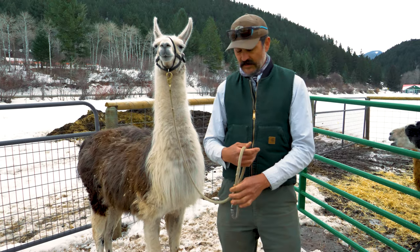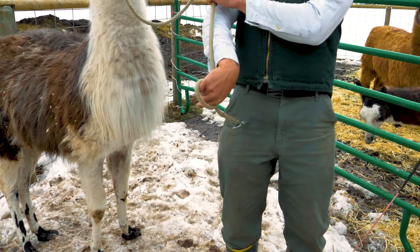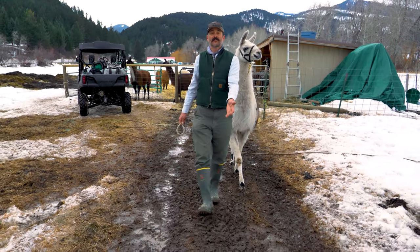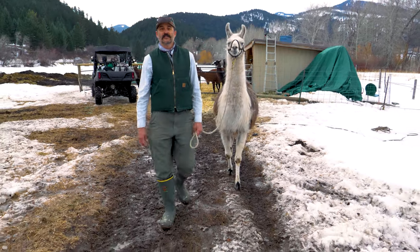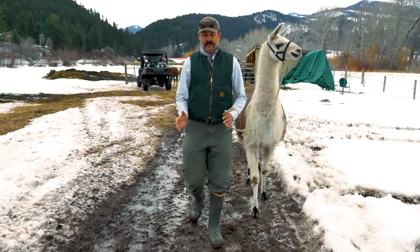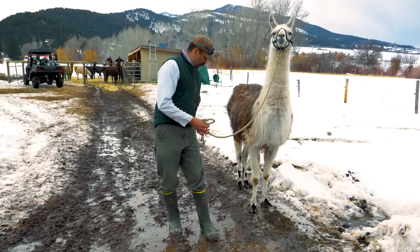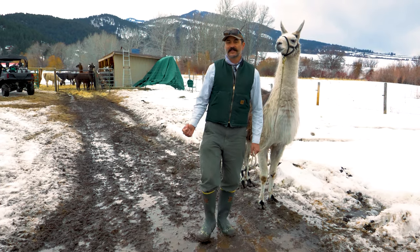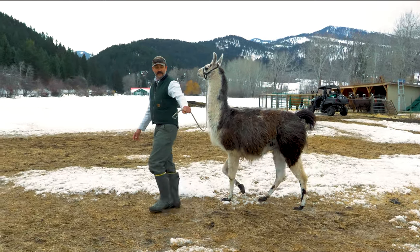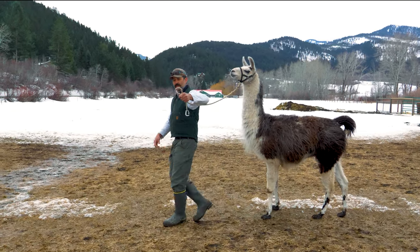Please do not wrap your fingers around the rope — if a big llama jerks on that, it's going to grab your hand and twist and really pull. Unlike a dog, where most people walk in front, with a llama he's actually going to be behind us. On a trail, the llama should be right behind us for several reasons: one, we want to reduce our impact on the trail, and two, that way we don't have the llama create another trail. So we walk through here, Theo's just going to be this distance from me. If I want less lead, I hold here; if I want to choke up, I take the butterfly approach.